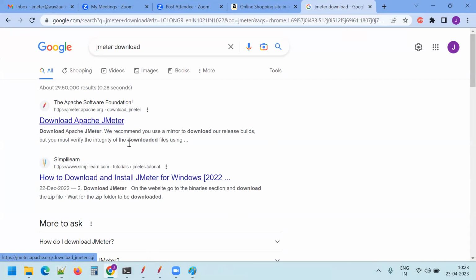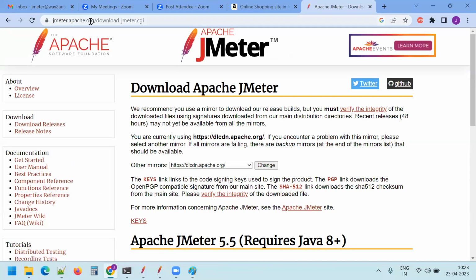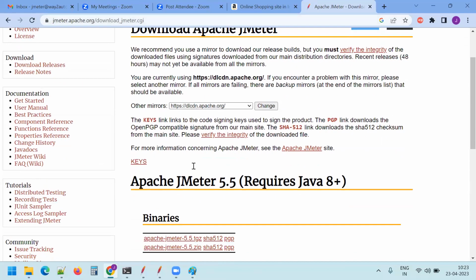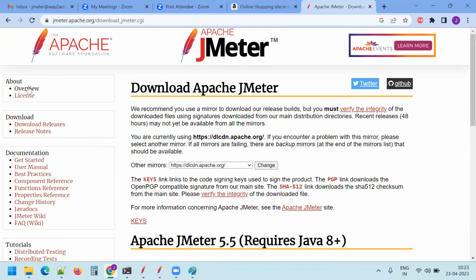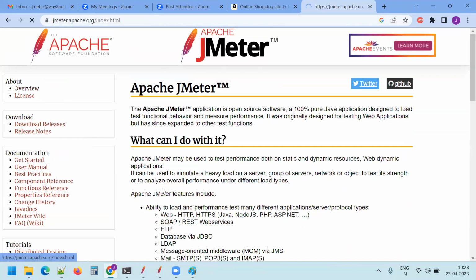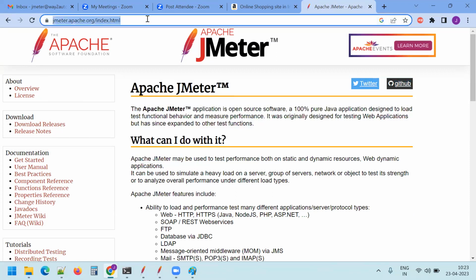Just go to jmeter.apache.org, and go to the overview, not the download. You can just Google JMeter and go to the overview page. And let me put the link in the chat as well, though it's very easy to get.